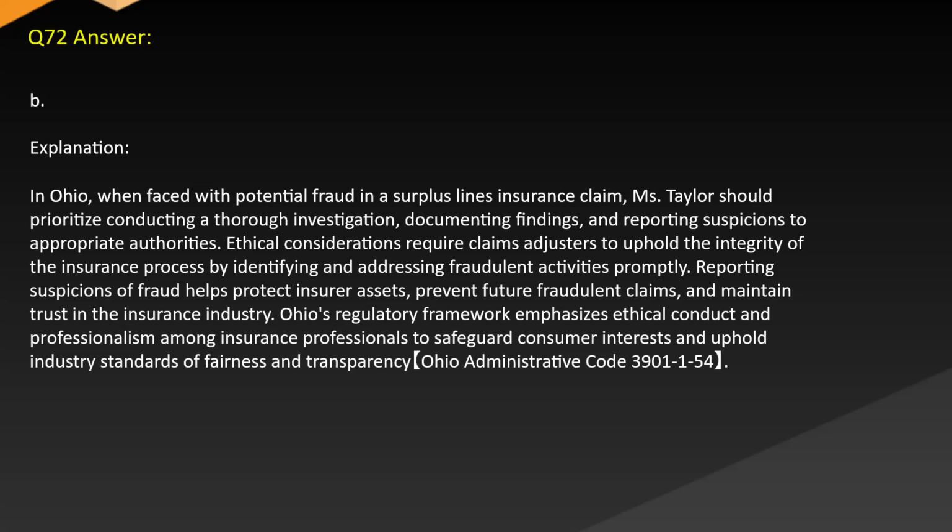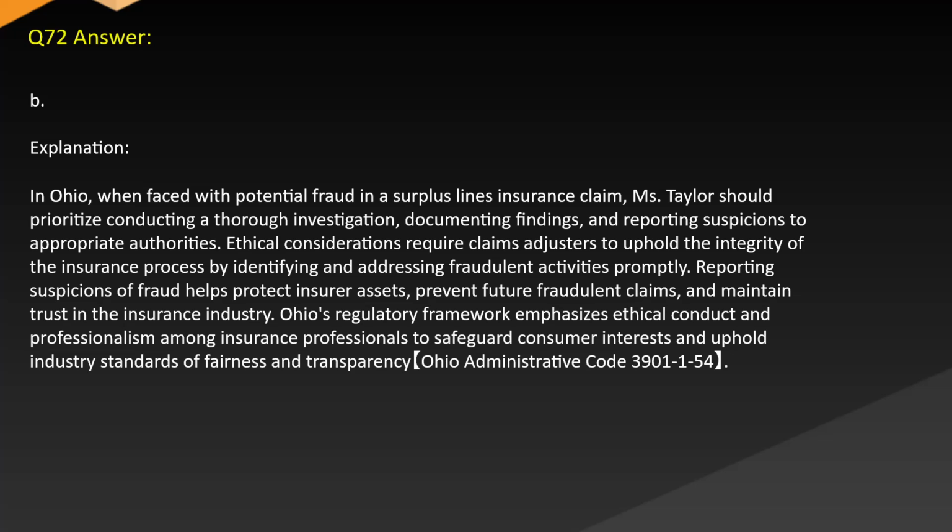Answer: B. Explanation. In Ohio, when faced with potential fraud in a surplus lines insurance claim, Ms. Taylor should prioritize conducting a thorough investigation, documenting findings, and reporting suspicions to appropriate authorities. Ethical considerations require claims adjusters to uphold the integrity of the insurance process by identifying and addressing fraudulent activities promptly. Reporting suspicions of fraud helps protect insurer assets, prevent future fraudulent claims, and maintain trust in the insurance industry.